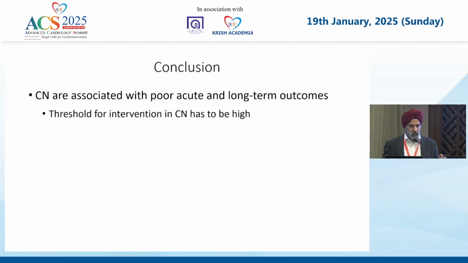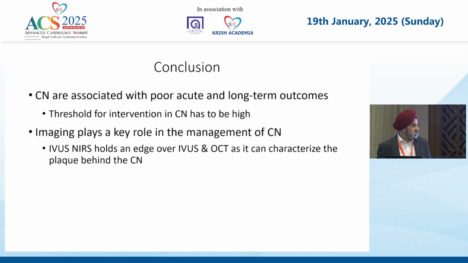So you have to keep the thresholds for treating nodules on the higher side. You shouldn't just go ahead and treat a nodule because it is present. You should treat it only if the patient is symptomatic and it's the reason for the symptoms. Imaging plays a very vital role. OCT holds an advantage over the IVUS.